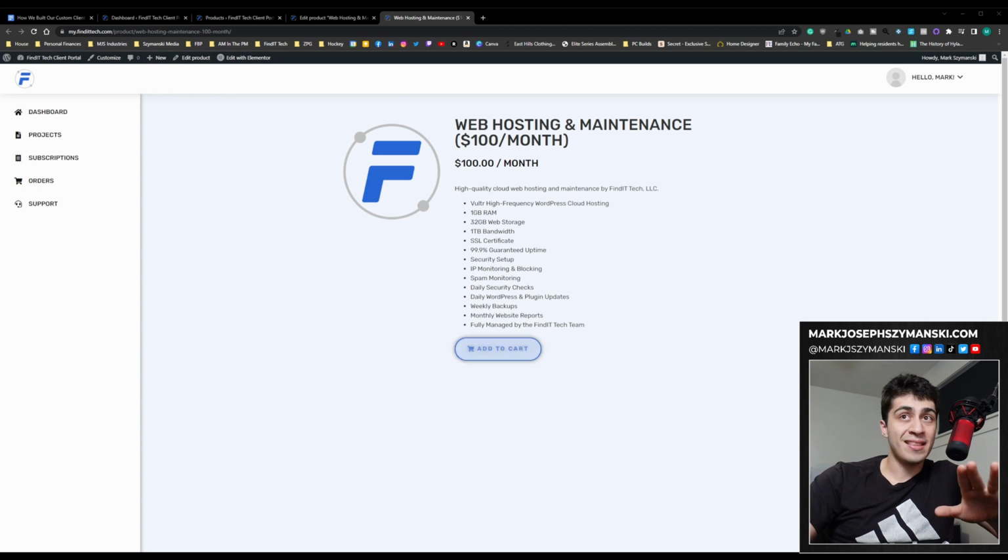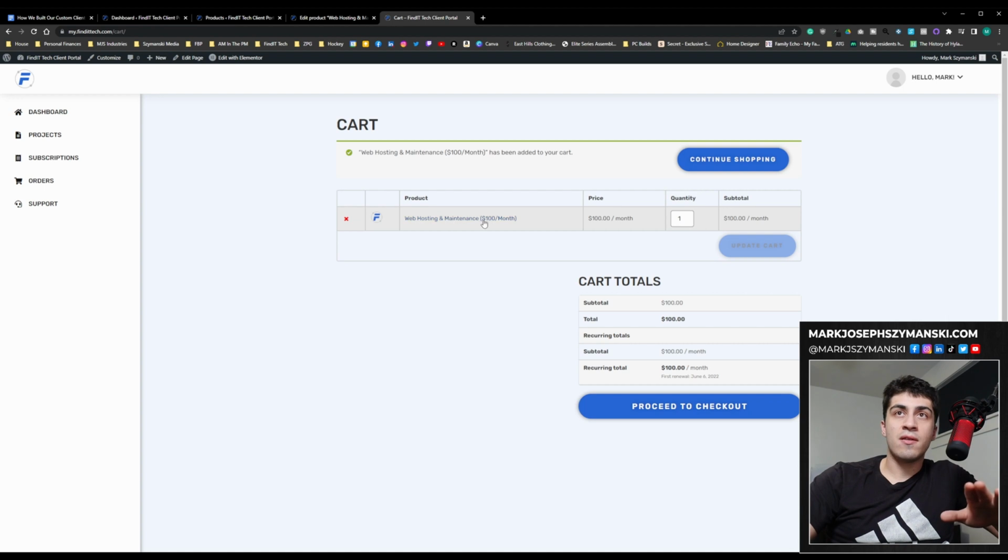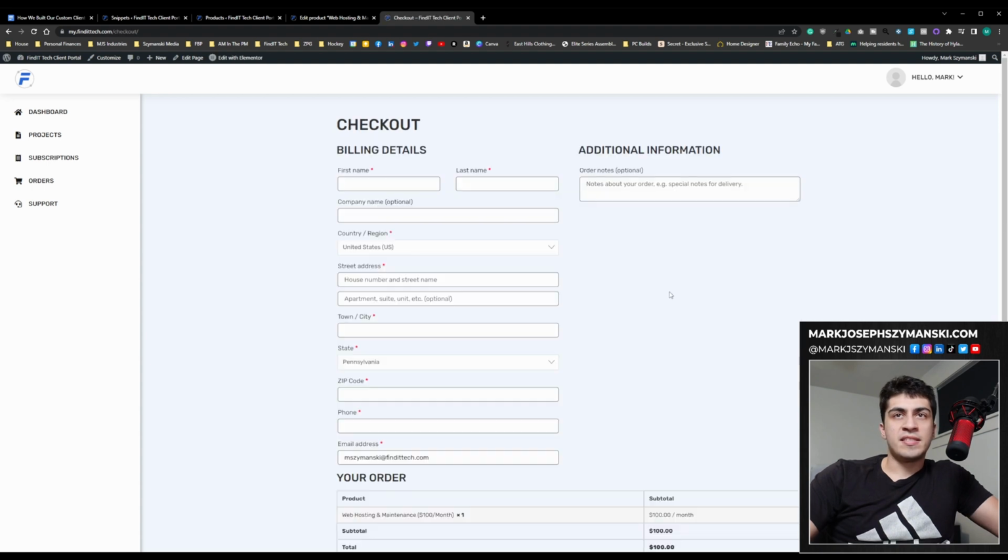This would be the first thing that they see, and then they would click add to cart, and in here they would see it's just a standard cart. I also had it redirect to the cart. I believe that is just a checkbox setting in WooCommerce. You just add a thing to the cart and then you get redirected. Once they're in the cart, obviously they can review all their stuff, and then they press proceed to checkout. And then it's a standard checkout.